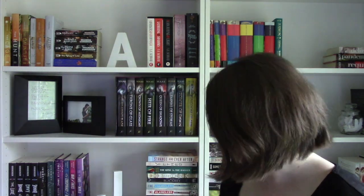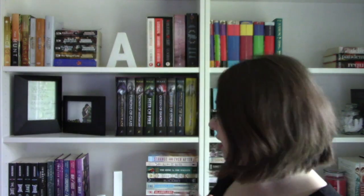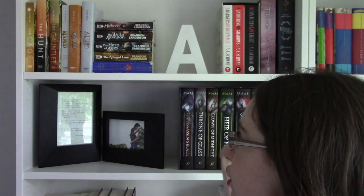So I have two bookshelves, as you can see, and I think I'll start with this bookshelf over here. This is my TBR shelf. There's 6 shelves, but I only use 5 of this side for my books, and I will maybe bring this a tad closer and we'll go shelf by shelf. So these are the first 2 shelves that you can see.